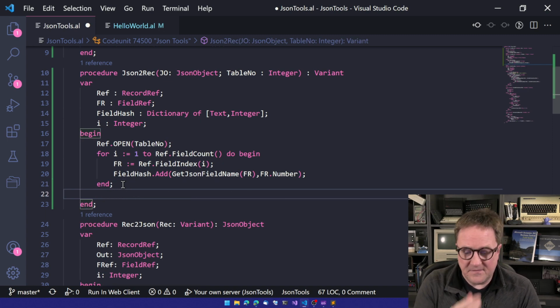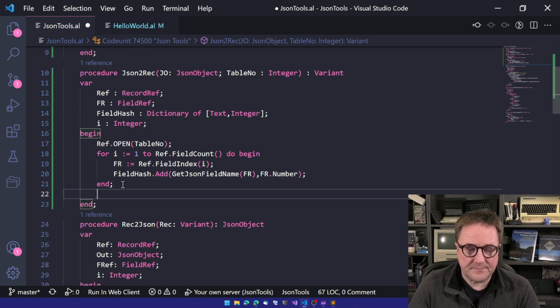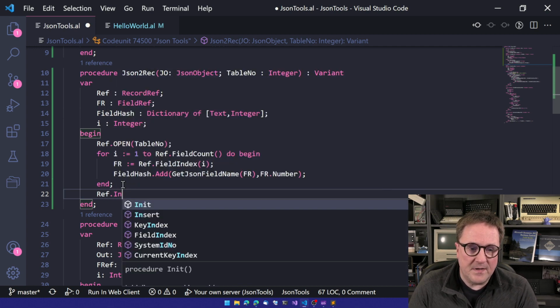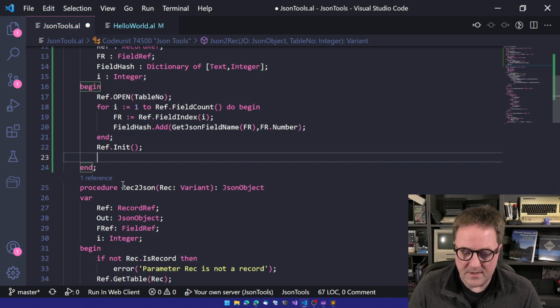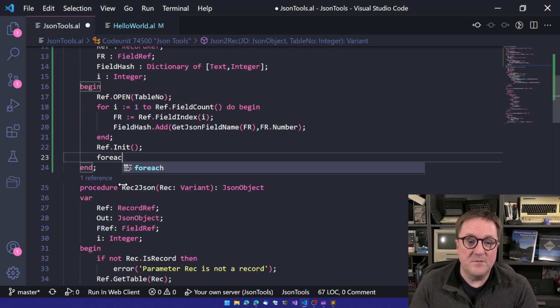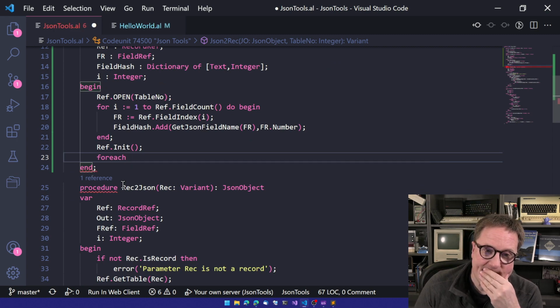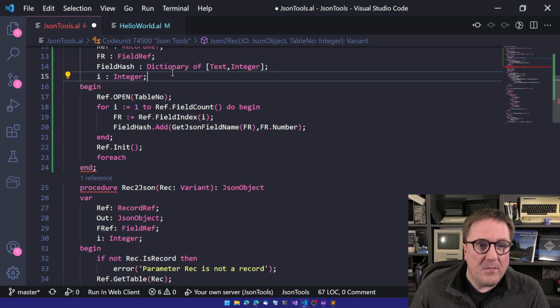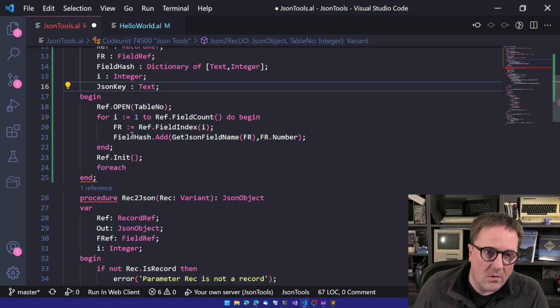Then we can start looking into, well, we should probably initialize our record here. But now we can use foreach actually. And then we probably need another, let's call that K for key, or we could call it JSON key to be a little more descriptive.